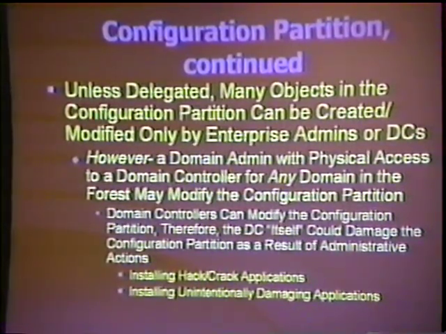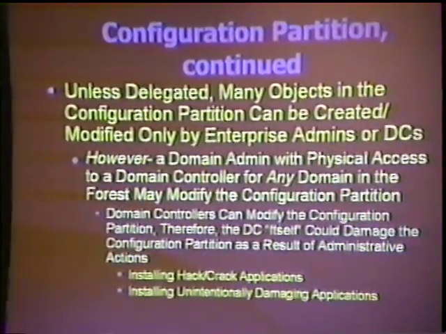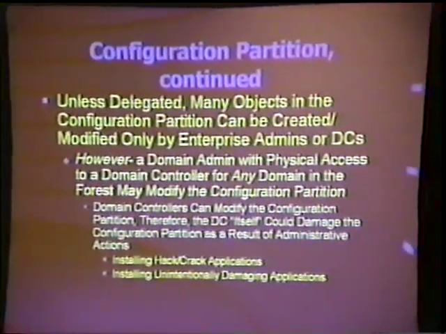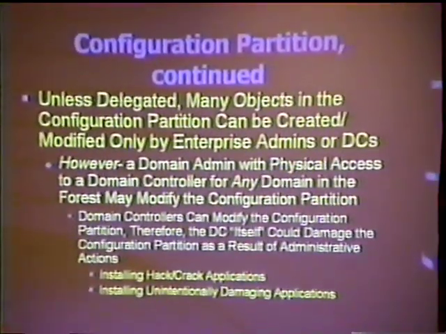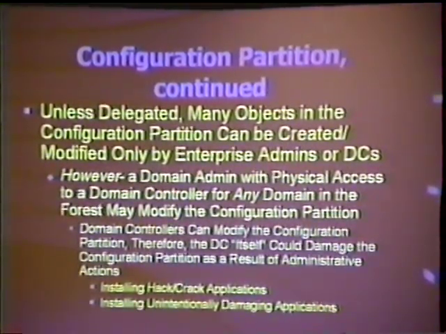Because the configuration partition is replicated to all domain controllers in the forest, and it is the same for all domain controllers in the forest, this is a fairly security-sensitive partition. As a result, most of the manual changes that you can make, things like authorizing DHCP servers or creating sites, most of these things by default are restricted to enterprise admins in terms of who's allowed to do them.